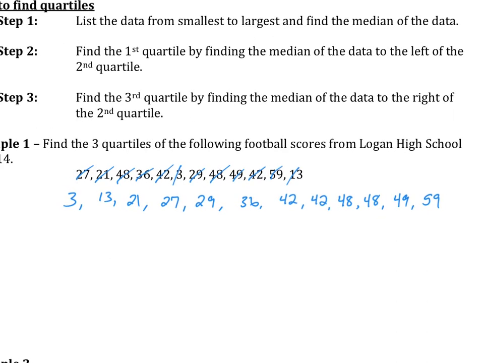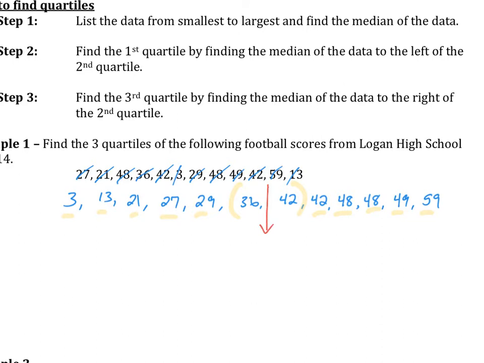Okay, so we put our numbers down. And let's start by finding the median. I'm going to get the highlighter out. So I want to find the median. I'm going to count in from both ends. So I'm going to count down the 3 biggest. So 1, 2, 3 from the right. 1, 2, 3 from the left. Okay, I'm going to go 2 more then. So it looks like as we go to the middle here, it's going to be somewhere in between 36 and 42. That's where the median is going to be.